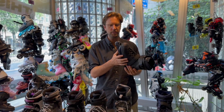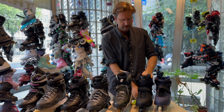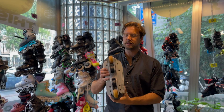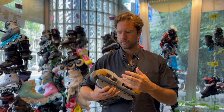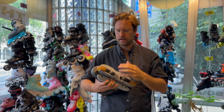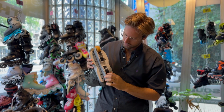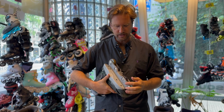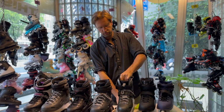And they made so many editions of this frame, that's crazy. This frame has been around for many years. So here you see an old version of the frame. It's exactly the same frame, but it has a different groove. And they made, I don't even know, like 5 different versions of it with all different grooves. Here you see it's exactly the same frame, same axles. These axles have been around since 2001 with the Rollerblade TRS.